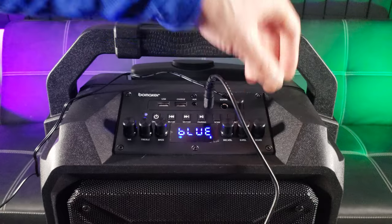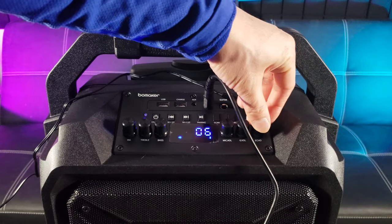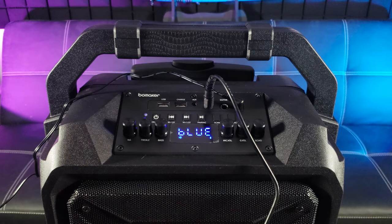And let's test out the echo. Hello? Hello? No echo? All right, so you hear the maximum echo right there. You can do some fancy stuff like DJing.